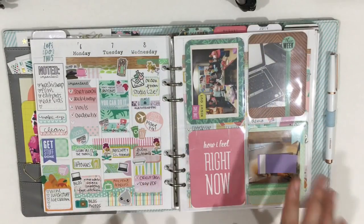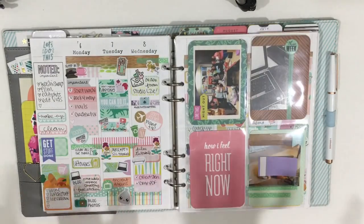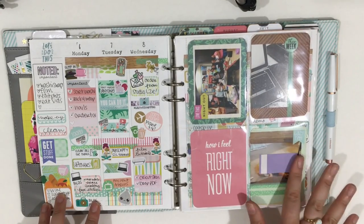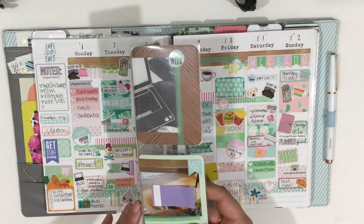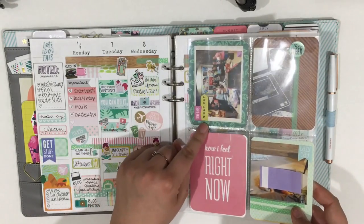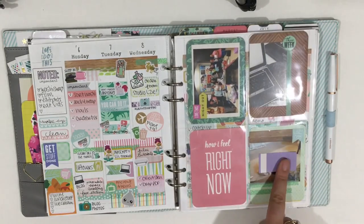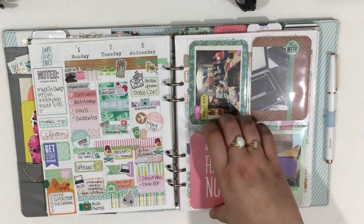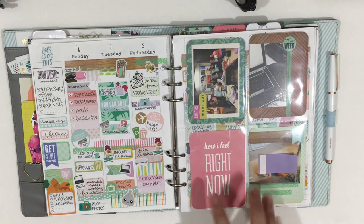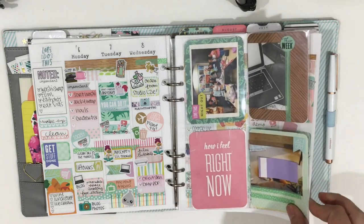So this is that finished spread for the Cricut Paper Co. kit that I used. I really think this turned out super duper cute. I have a baby covered over here, that's why I have the sticky note on it, but I also used some Mambi stickers here and here, but then I also used this Lazy Day sticker that came with the kit to mark how cute my best friend's little baby is. She's laying on the dog right here, and it just looks so funny, and this is how I feel right now to go with that. I like this kit. I love how it came together.